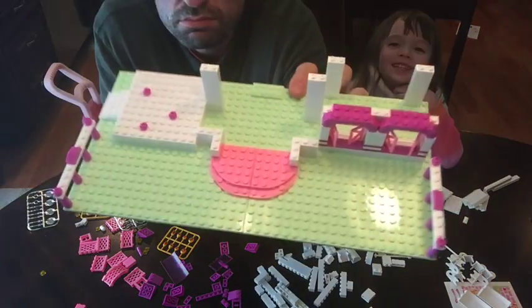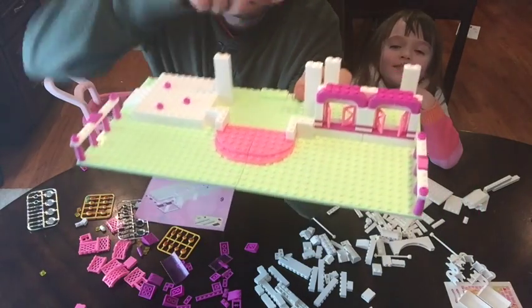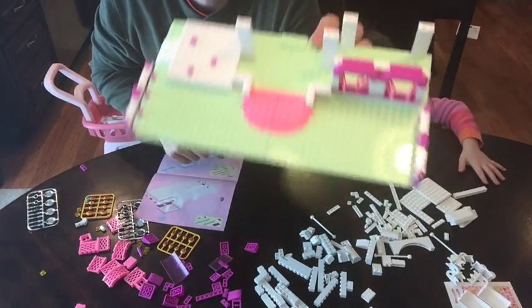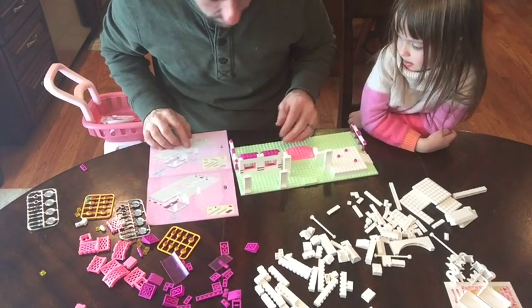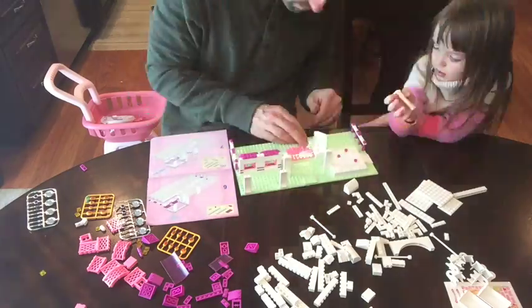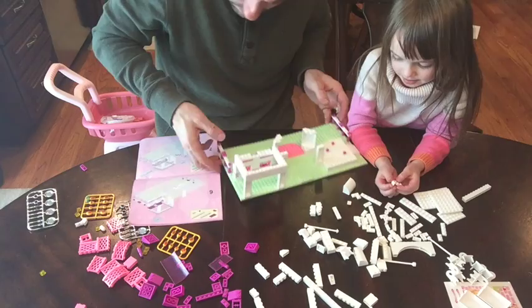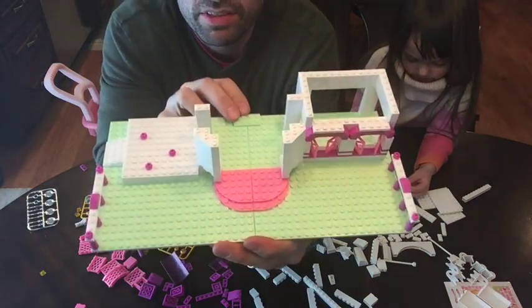All right, step six, not so bad. Focused a little bit more on the detail up there, some stuff with the railings. Go to seven. You see, we need one of these kinds. Okay, so this is step seven.